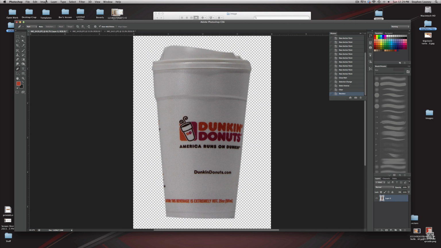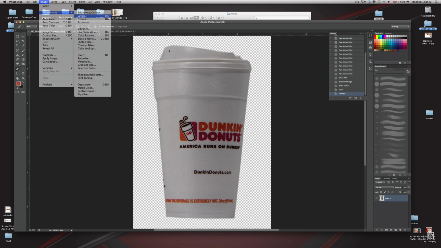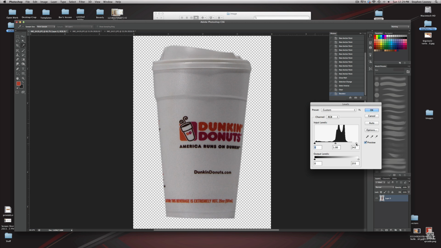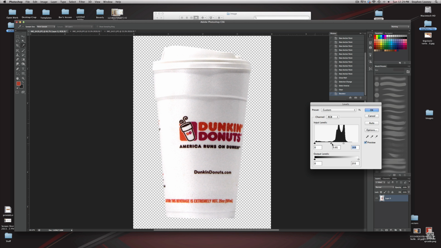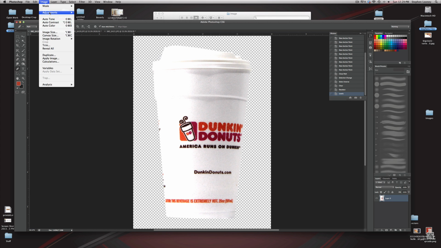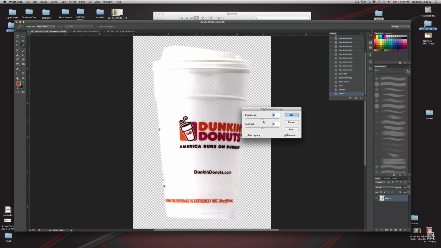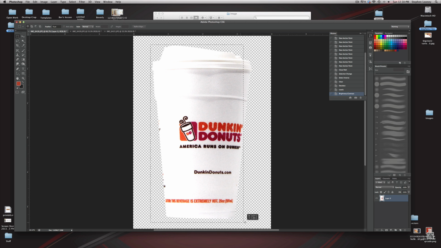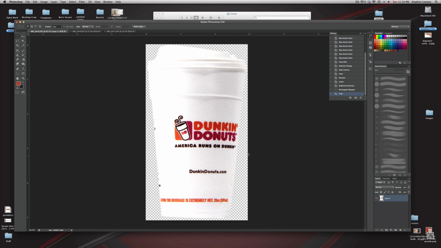Now, first thing you want to do is come up to Image, Adjustment, Levels, and you want to take the last part of the levels and bring it up, the light part. And this is all experimentation. We're probably going to come back in here later to adjust. You can even go into Brightness, Contrast to make the brightness just a little bit better. And now hit OK. Now I'm going to recrop this because now I have a lot of extra space around. This is my preference. I'll trim the file size a little bit, and now hit Command D to deselect.